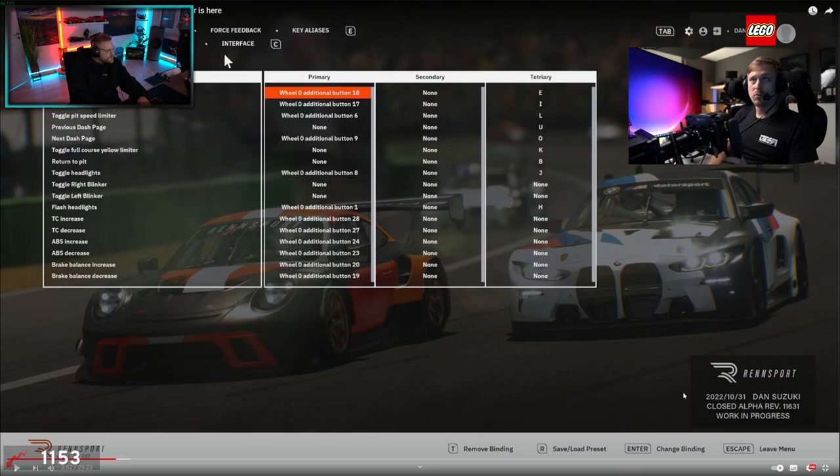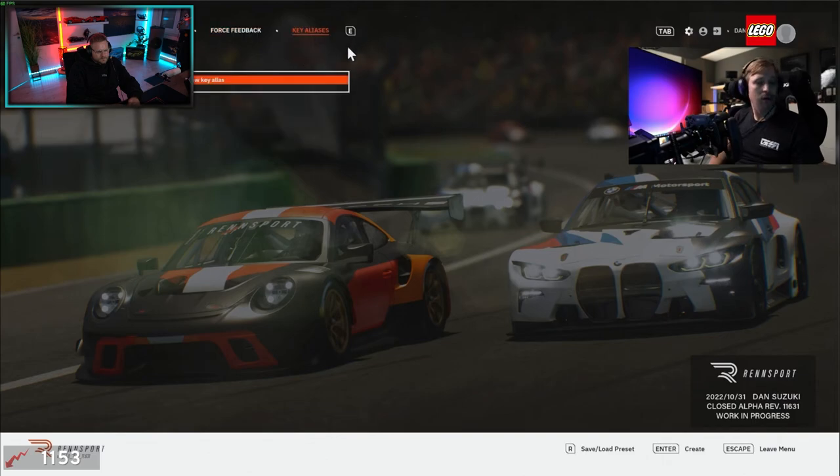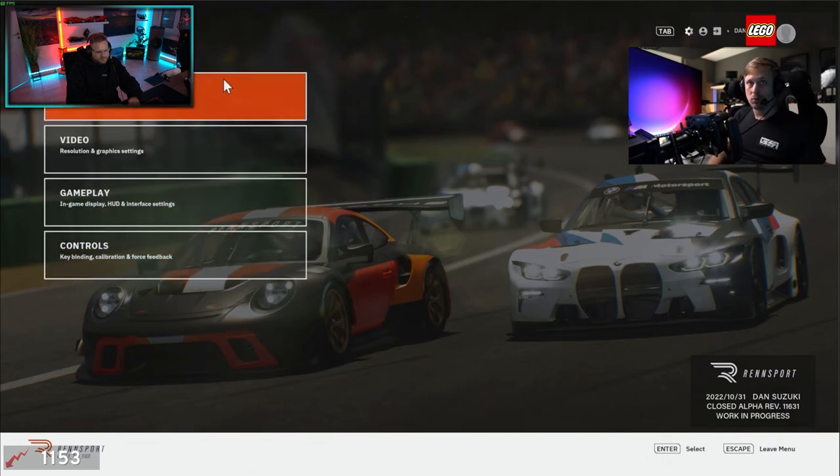Viel mehr scrollen ist da nicht, ne? Okay. Once bindings, standard stuff in here. Force feedback, we are running 60%. Filter set to 2. I don't know what key aliases are. But yeah, that's the menu.